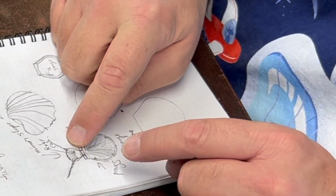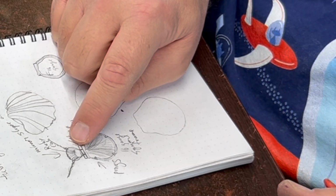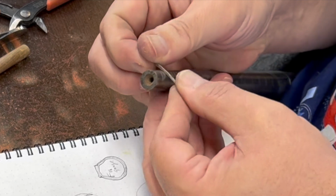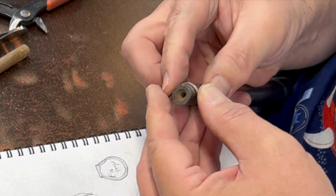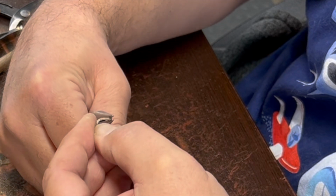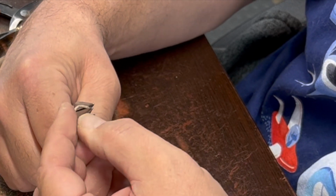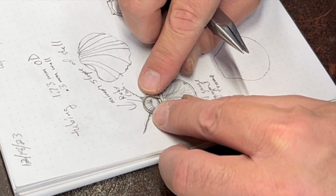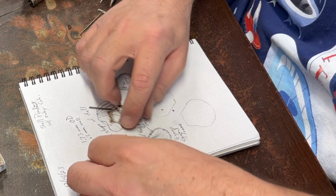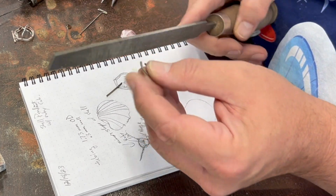Okay, so now I need to figure out what I'm going to design this thing out of. I want this to kind of mirror the shape of the shell a little bit. I think there might be enough of this one. This is some more of that 16 gauge square. So let's do that. Let's see if we can make this look like a shell, sort of. Looks pretty good. Let's file this flat.